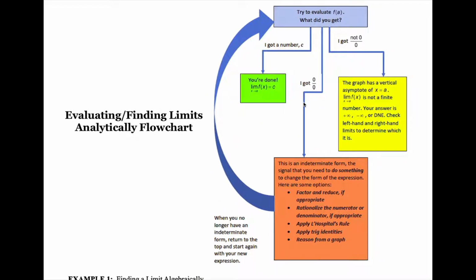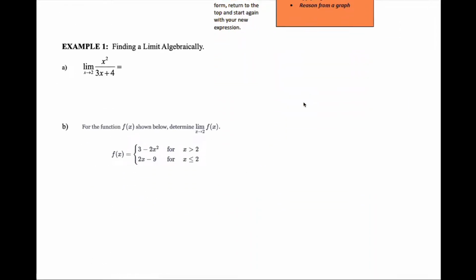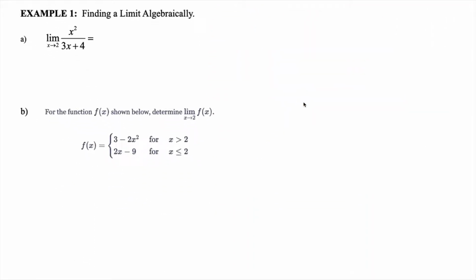Here's kind of a flow chart. We'll come back to the flow chart. It's a helpful flow chart, but not yet because we haven't really gone over all of these. Okay, so let's look at example number 1. They don't give you a lot of room on example number 1. It's a reason why, right?